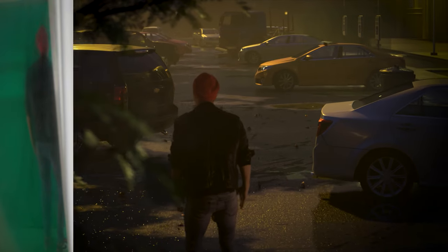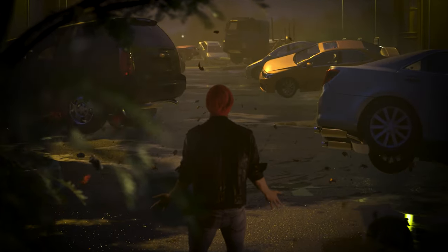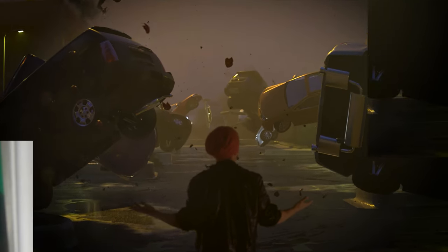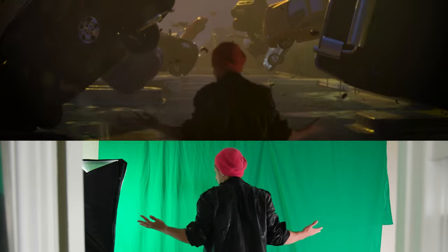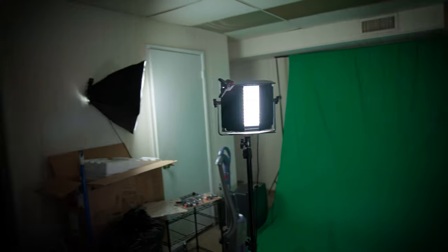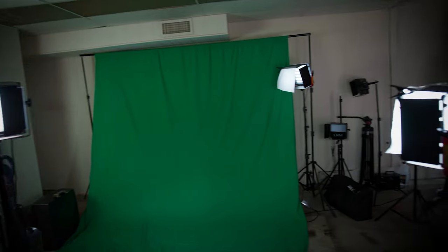In this video, I'm going to reveal 10 tips for how you can improve your green screen footage. Recently I realized how powerful green screen actually is. With my little knowledge about 3D animation, I could create a very cool scene on a small budget. I literally did this in my garage with a very cheap green screen and I used Blender, which is a free software. So all I had to do is learn how to do it, and now I want to share this newly acquired knowledge with you.